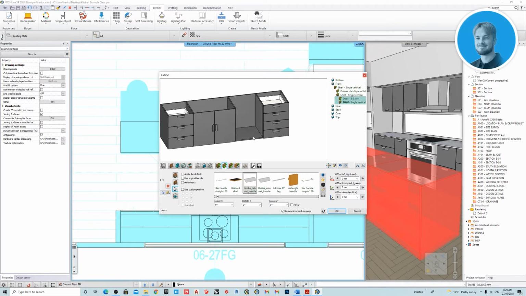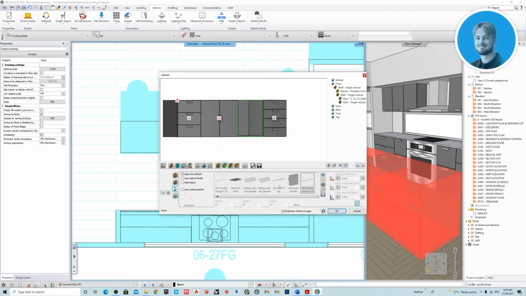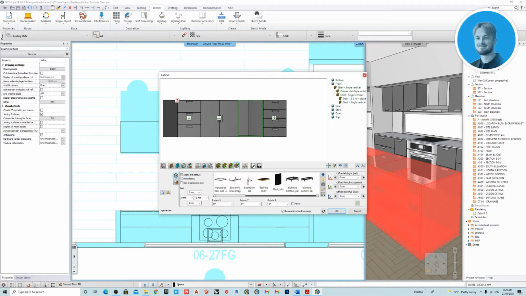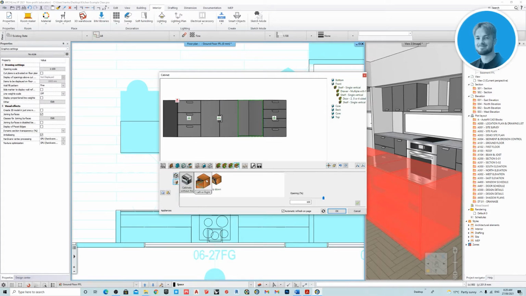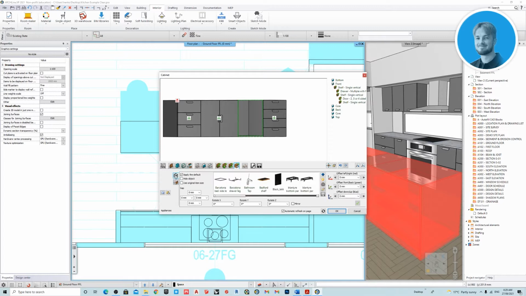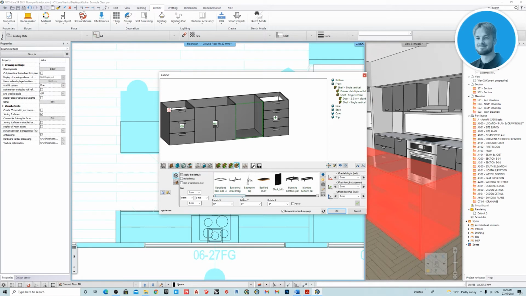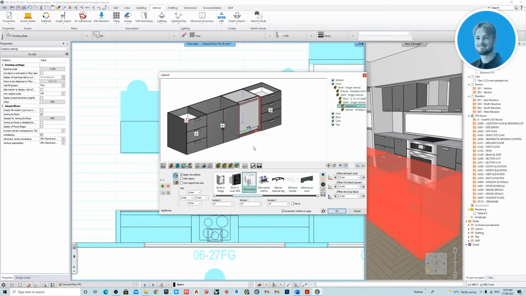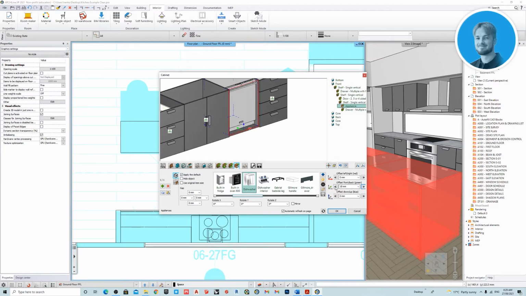Okay, and the next one here will be our appliance. So we can just go here to appliances. Again, we can either have the appliance hidden, or we can have it as a normal appliance. Okay, so for this one it will be a dishwasher. So we'll just click on this one, we'll hit enter, move that probably a little bit to the front, a little bit more.